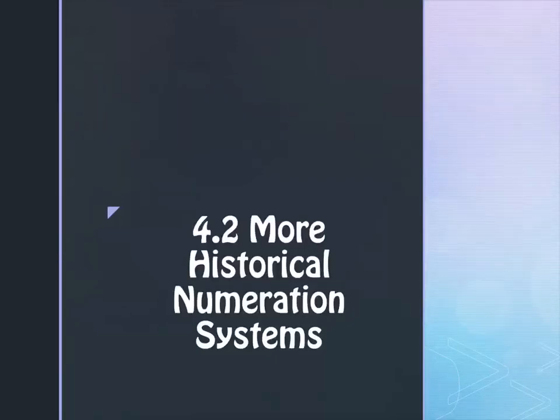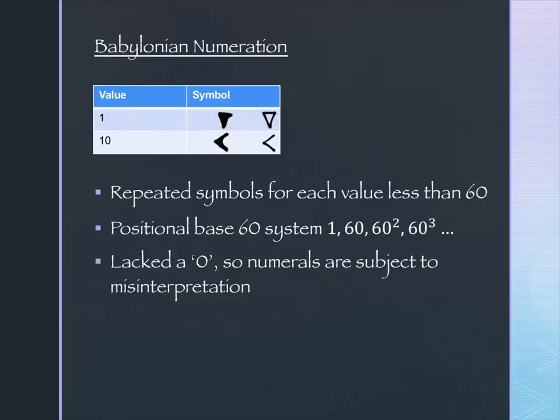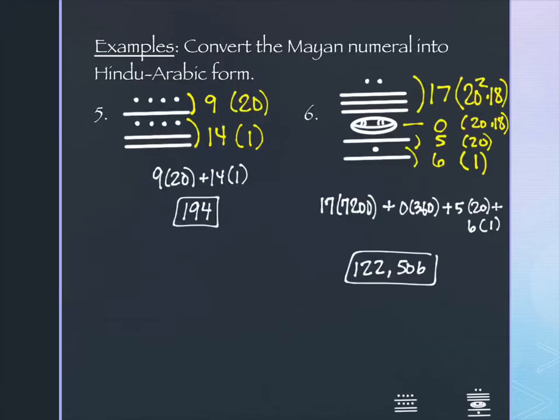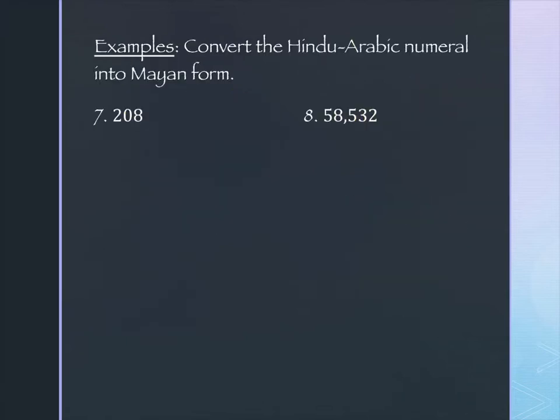Hello, this is the conclusion to the lesson that we started in class today. It's just problem 7 and 8, talking about the Mayan form and turning one of our numbers into Mayan. And we'll see that there's a problem with their system, much like when we encountered with the Babylonians.